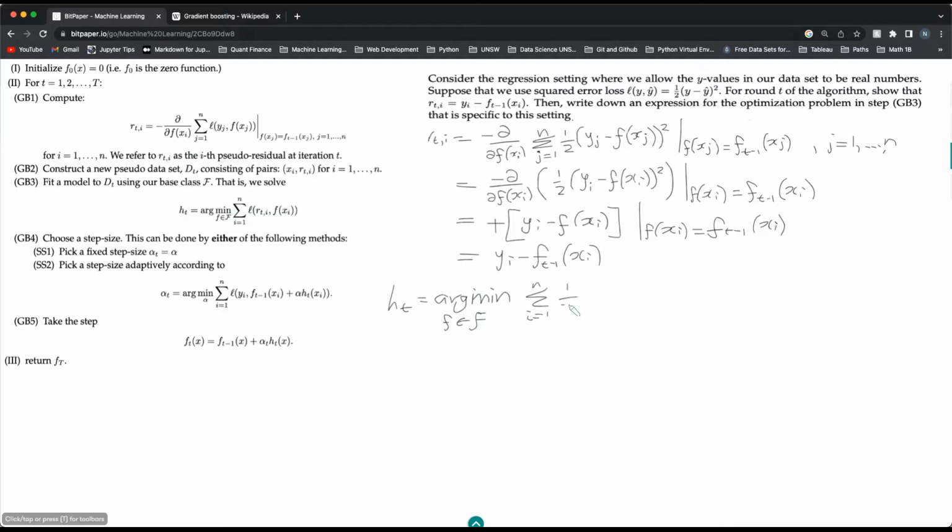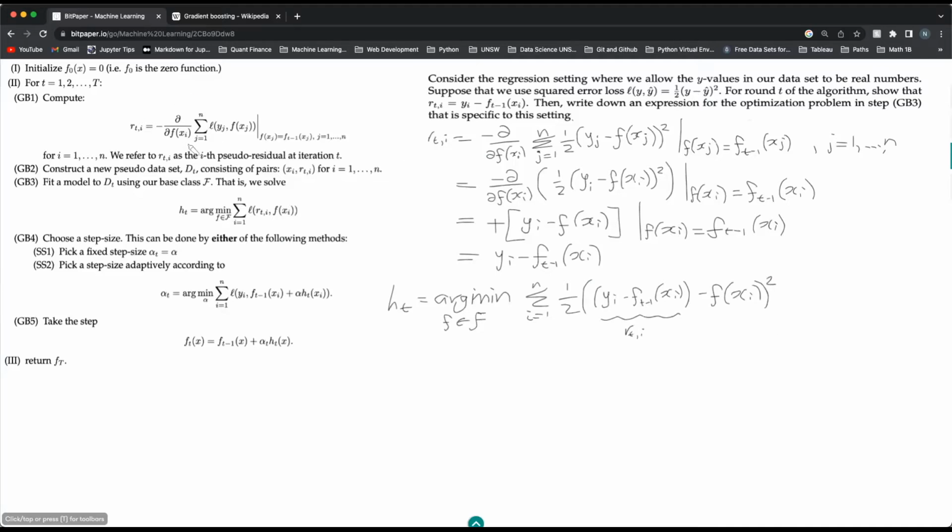We have a half, and we take the actual minus the predicted. So r sub t comma I goes in the place of y. So we can simply write y sub I minus f sub t minus 1 of x sub I, minus the prediction, which is f of x sub I, and square the difference.